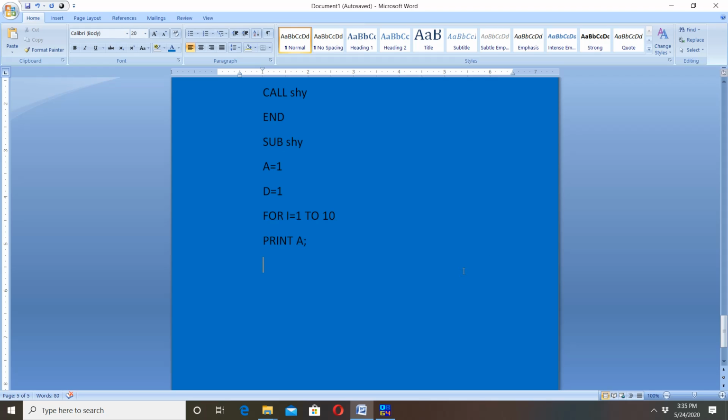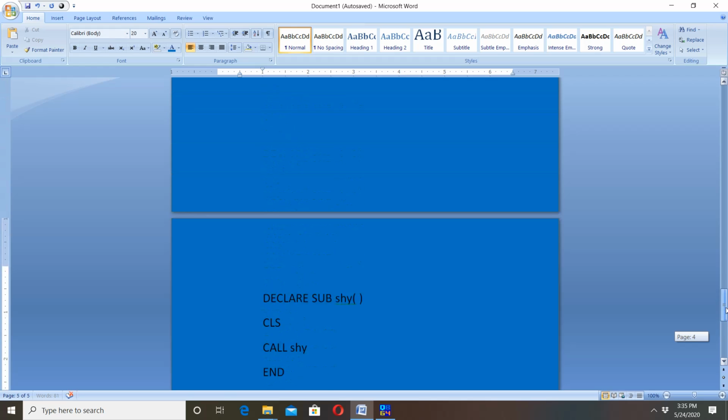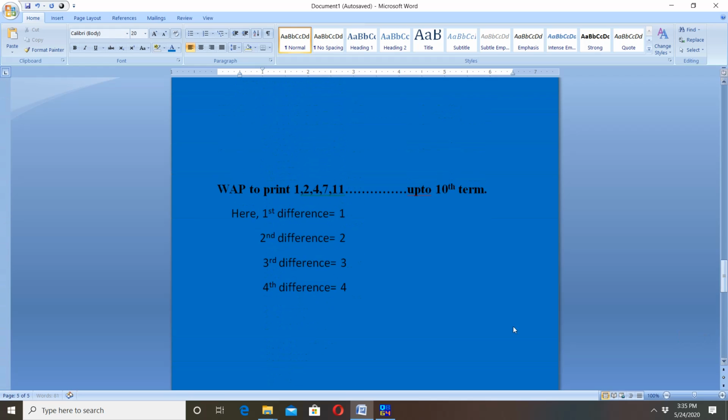Now the next thing that we have to do is add the first number with the difference. That means a is equal to a plus d. Now next thing, the difference is not the same in this program. The first difference is 1, after that the second difference is 2, third difference is 3, and the fourth difference is 4.